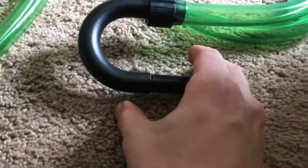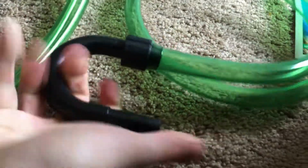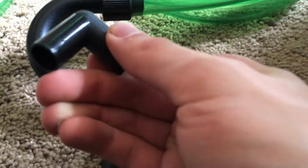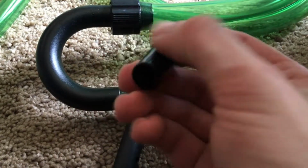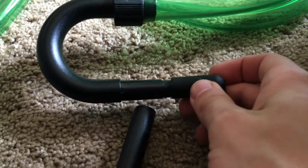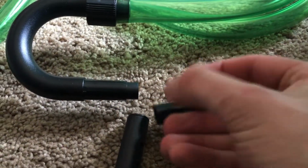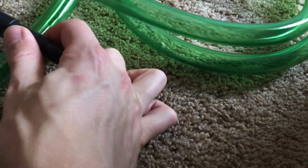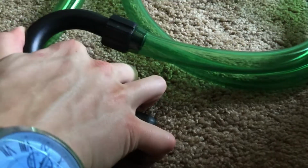I want to say there were maybe 2 extra pieces added to this one, so you definitely have to do some rearranging, but it does give you the extra pieces to make your own decision on what you want. Do you want a longer spray bar, a shorter spray bar? Do you want just one straight hard output? It allows you to design that, so not all the pieces have to go together to make the canister work. You can just put it how you want it.